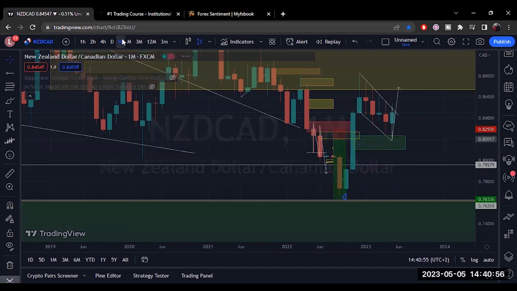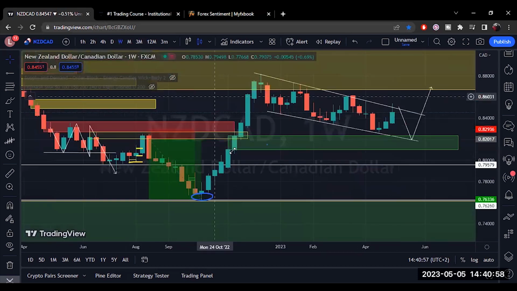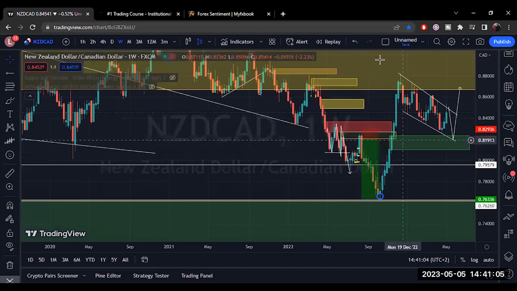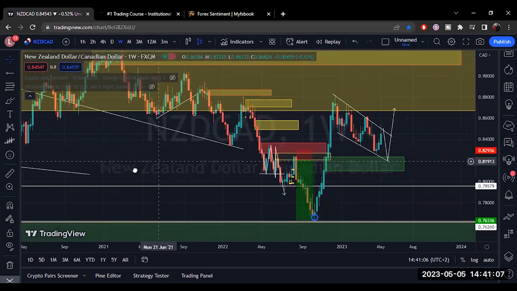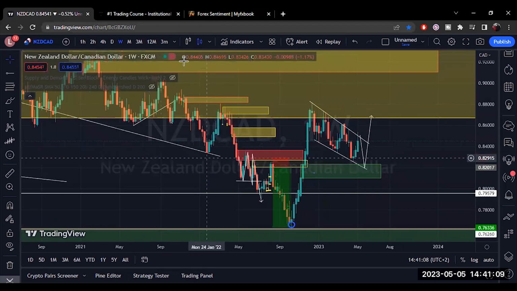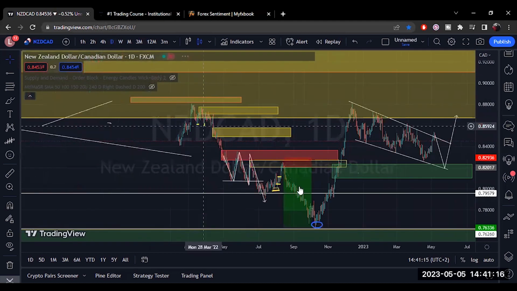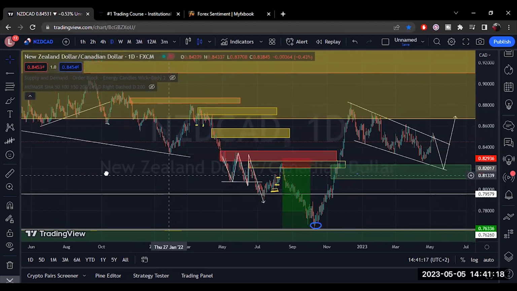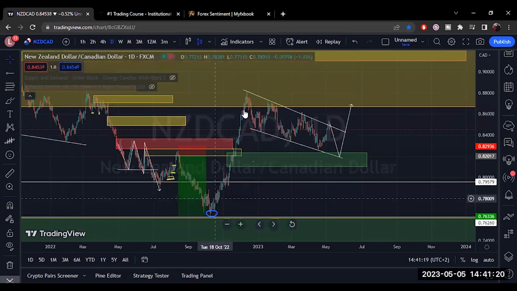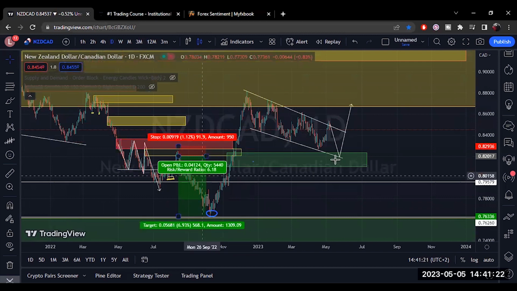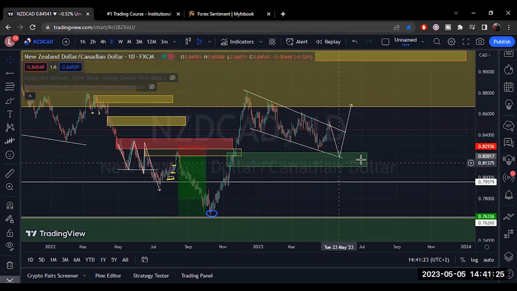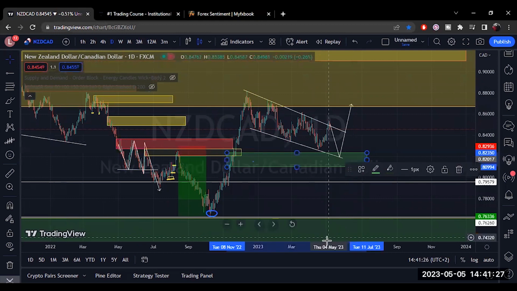On the weekly time frame, I'm just looking for something. Again, no weekly demands at play, just a pole and a bullish flag, sorry, with this bullish flag structure, but we don't really have any type of confluence. So that daily demand that we mapped up together at the beginning of this video is a high risk trade area. The pattern might work. That's why we never trade patterns by themselves. It's a bullish flag pattern. It might work, but remember that this area of value is out of sequence.